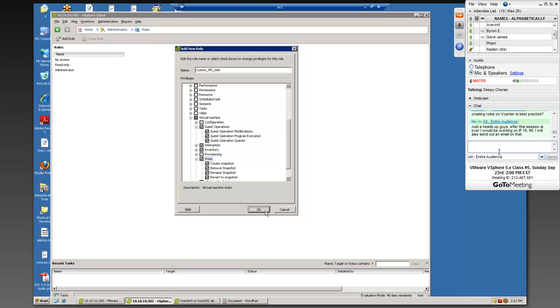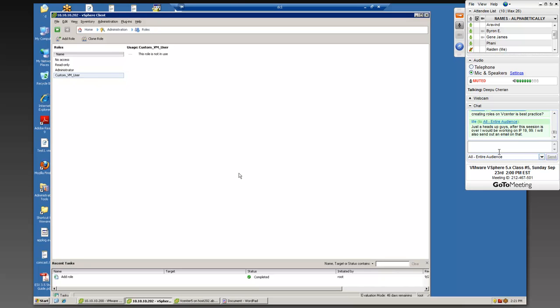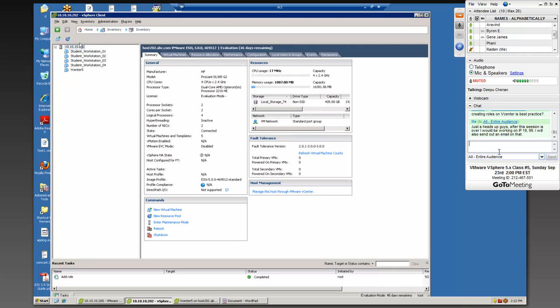This is the thing. I created now a role called custom VM user, and if I create a user called Aravind and give him this role, Aravind can log on to this ESX server and get in here. He will not be seeing all these options. It will all be grayed out for him because he doesn't have the rights. The only thing Aravind can do is create a new virtual machine and probably do certain things. So that way, at that granular level, you can customize and give permission.